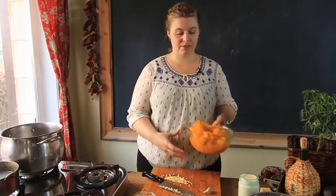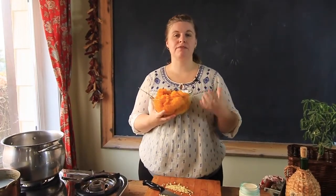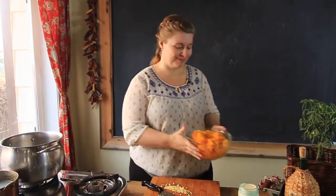All right, so we just got done roasting this squash earlier. And when you roast squash, you're intensifying that flavor. It makes a wonderful soup, pumpkin pie, seeds, just like we said before. So today we're gonna make a delicious, easy soup that you can serve during the holidays. And it's so good. It'll blow your mind.